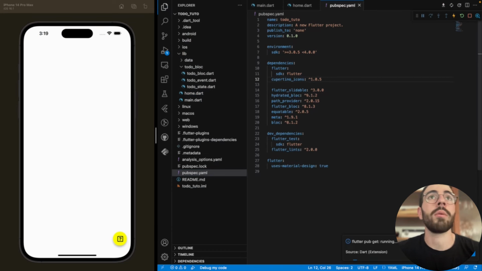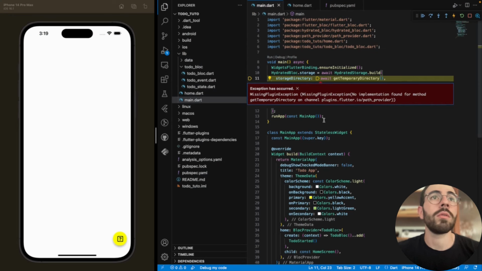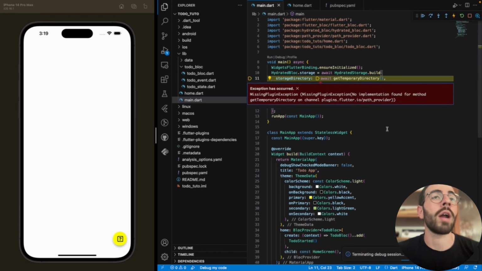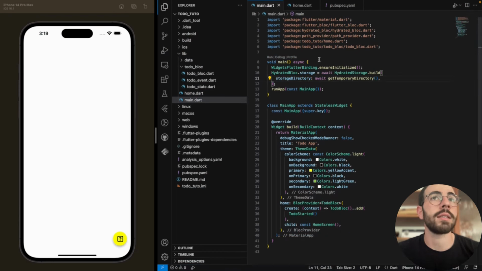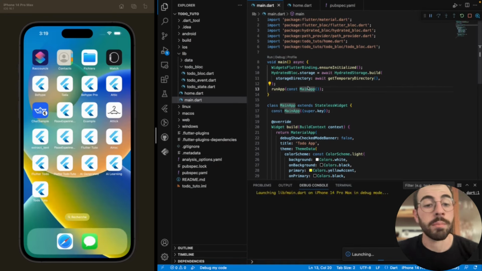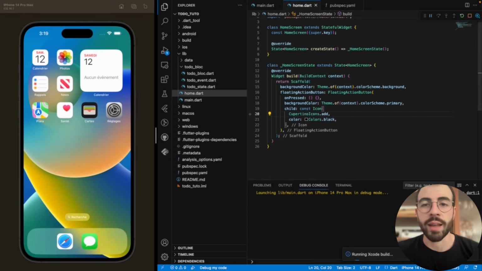So I will just do that right now. And normally now it will be able to, missing implementation. Yeah, that's okay, because we need to rerun our app. That's totally normal after adding these different lines. You cannot just simply hot reload your app. You need to actually relaunch it. So this is what we're going to do right now. So it's going to relaunch the app. It takes a couple of seconds to relaunch, but we can continue working on our UI right here.